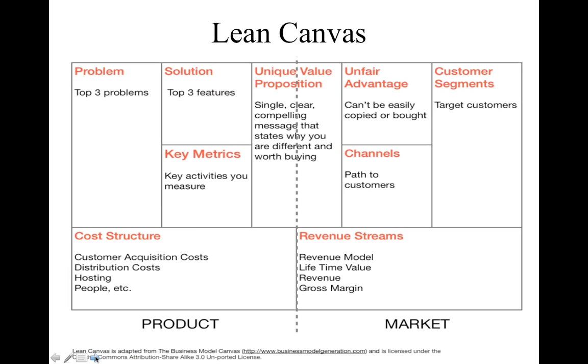What are the channels? How do you get to those customers? What are the paths to get to them? We've just talked about the fact that there are going to be unique customer segments, so you should have a unique way of how you're actually going to approach them. Key metrics. What are the key activities that you are going to measure? These are key resources you have. These are key people that you have. These are all the things that work together to develop what you will be taking, so that you will end up being able to have a return on investment on this as well.